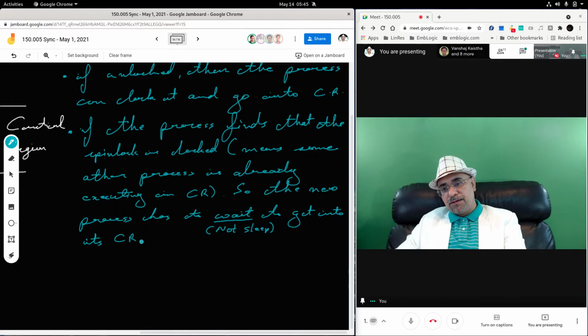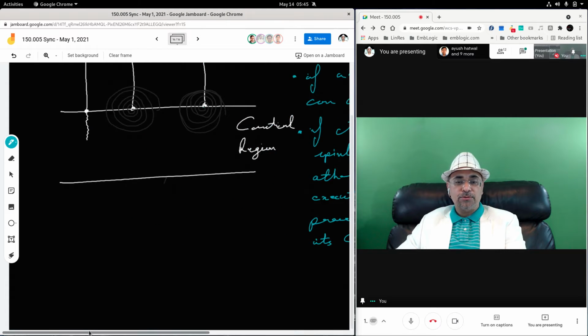Okay. In the spin lock, sleeping is not allowed. Okay.